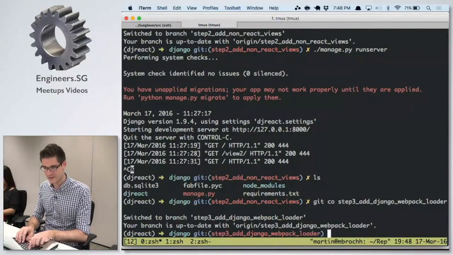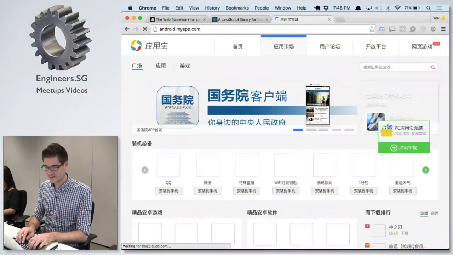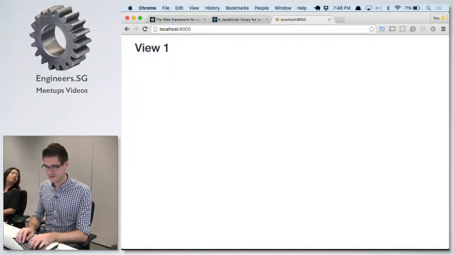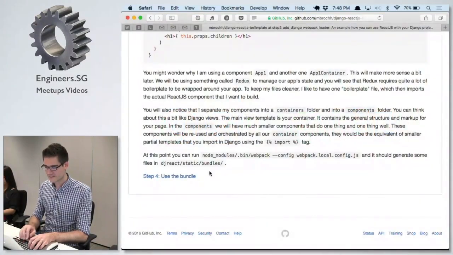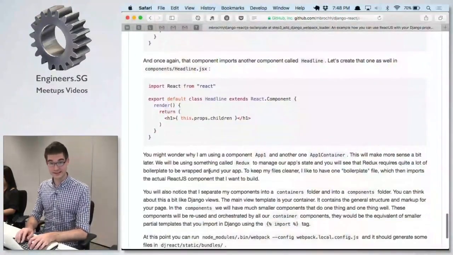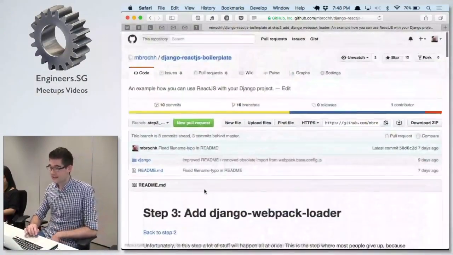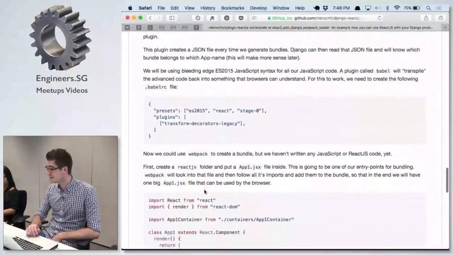And hopefully, when we run this, what happened? Let's see. Right, it still looks the same. Because so far we have only created a lot of boilerplate code, config files, components, all this stuff.